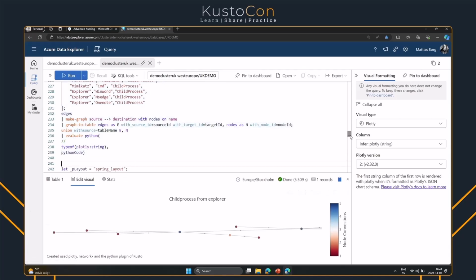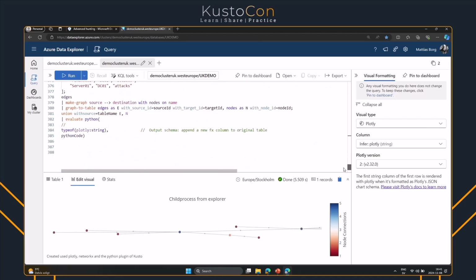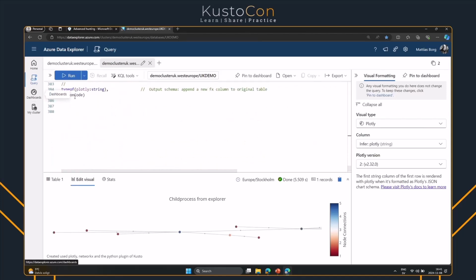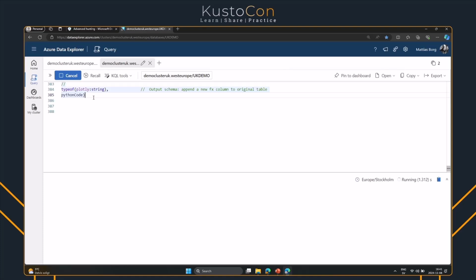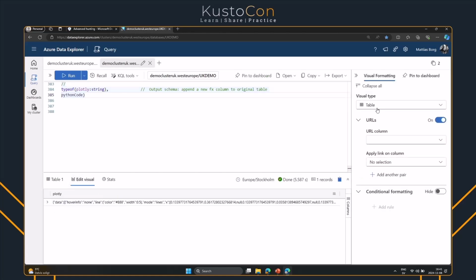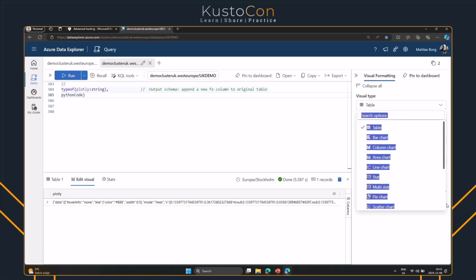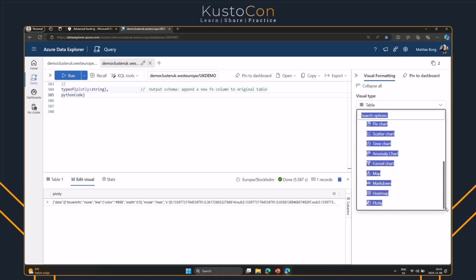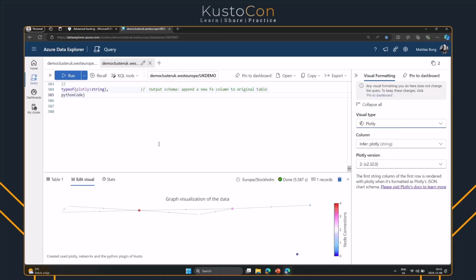We can also show another demo. So add the Plotly visualization to this. If that works.